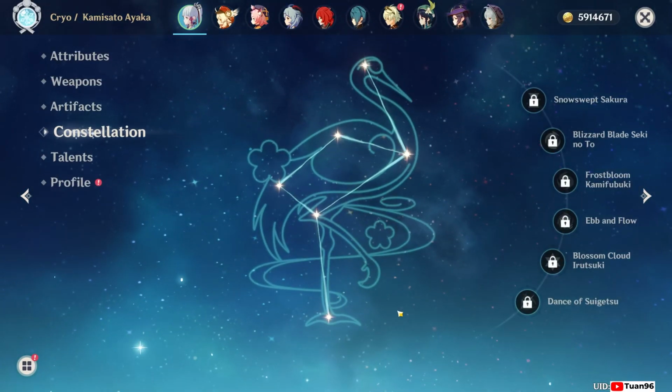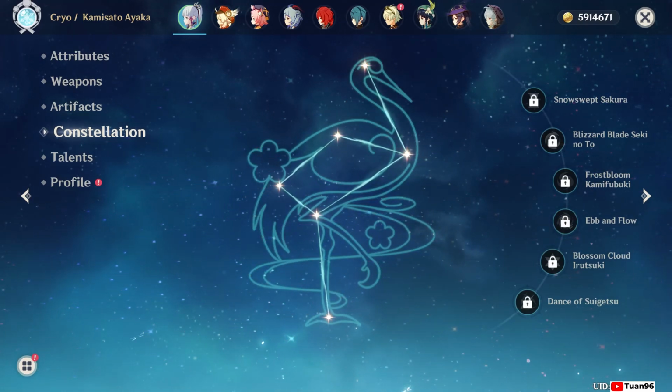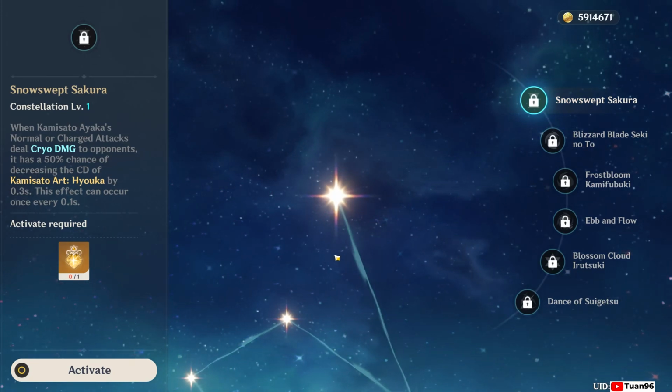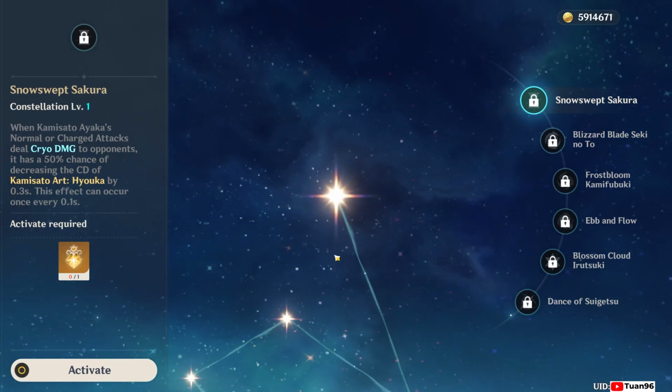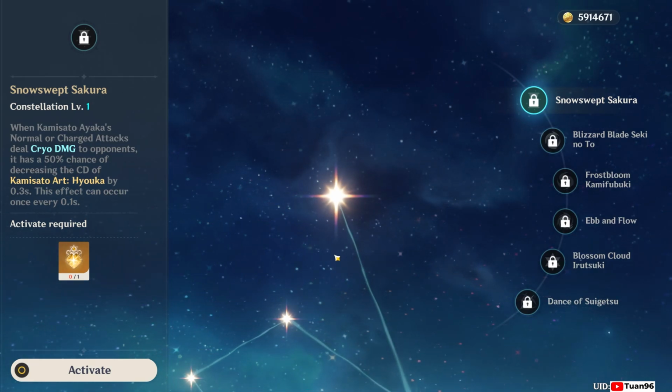Finally, for Constellation, I only have Ayaka at C0, so I will quickly go over this. Her C1 gives normal and charge attack a 50% chance to decrease the cooldown of her elemental skill by 0.3 seconds. In real combat, you can see this being reduced from 10 seconds, which is a normal skill cooldown, to around 6 to 7 seconds.